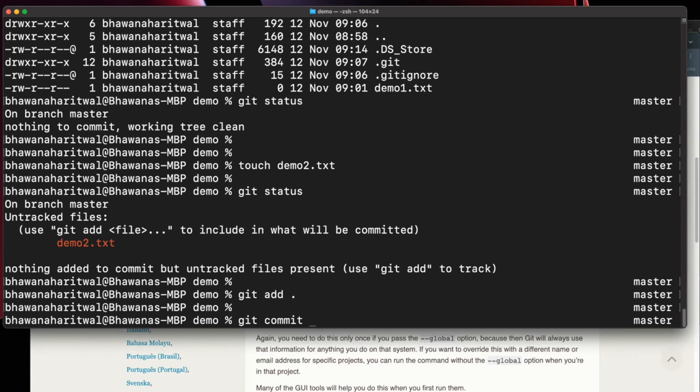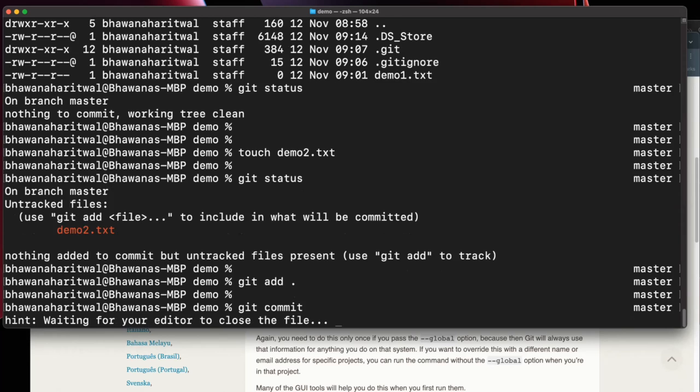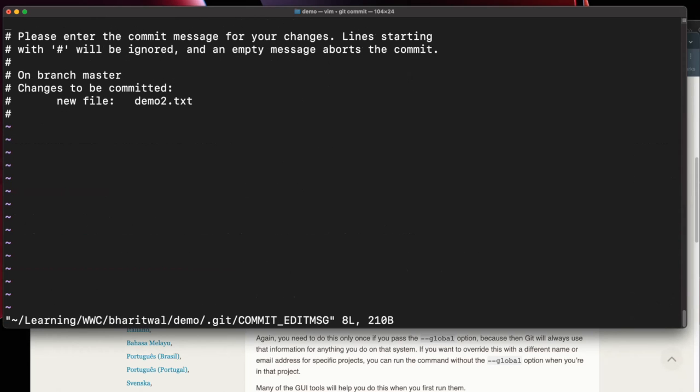If you're using a particular IDE like Visual Studio Code or Sublime Text, you can configure it and say, please change my default editor from Notepad or from Vim to my IDE like Visual Studio Code. For now, once I type this git commit, it just shows me my Vim editor.